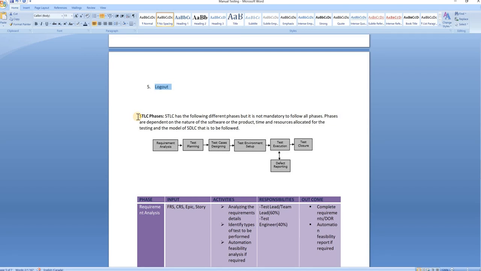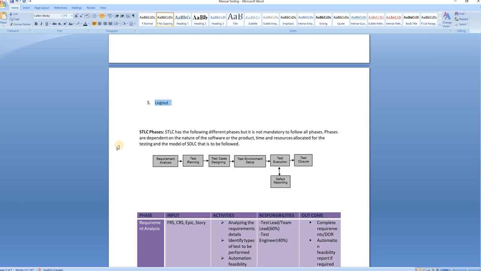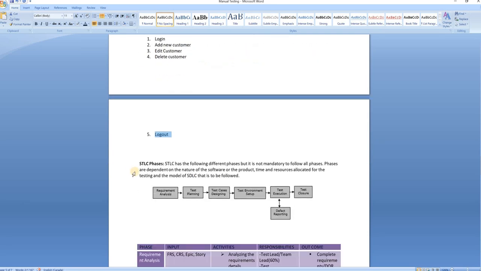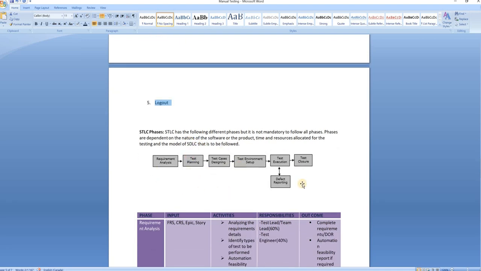So what is STLC? As I said, it's a number of different activities followed by the tester to ensure test coverage for your system and to deliver a better quality product. So the STLC has the following different phases, and in each and every phase the tester performs some activities.